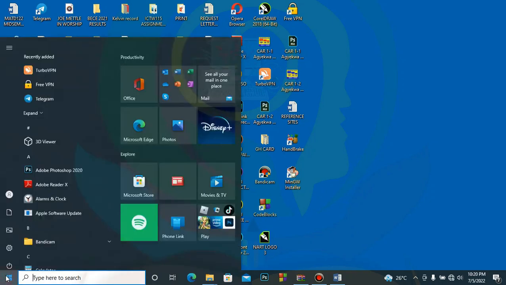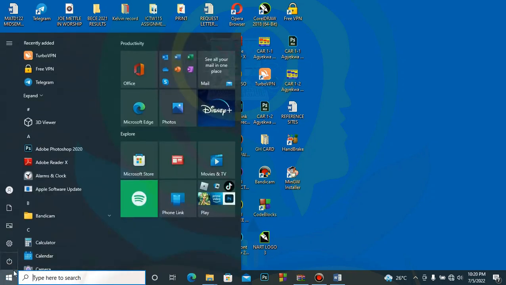So you come to your start, and I'm using Windows 10. So with Windows 10, this is how the layout is. It will depend on the kind of operating system you are dealing with. We have Windows 11 is in, then we have Windows 7. With the type of operating system you are dealing with, you are going to see a slight difference in its interface. We have Windows 8, just that their graphics have slight differences.